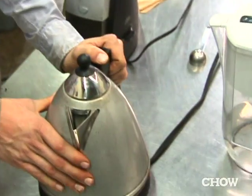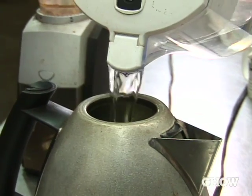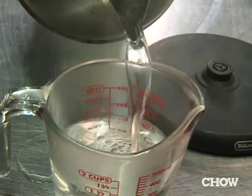Now I'd like to show you what I think the right way is to make drip coffee. The first thing is your water. If the water supply in your area isn't high quality, you'll want to use a Brita or some other filtration. You want to heat your water up to boiling, then take it just off the boil to get it to around 200 degrees.